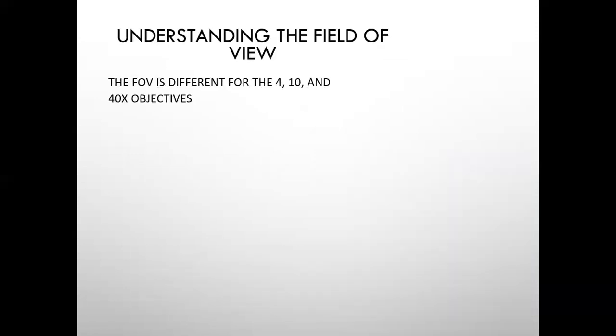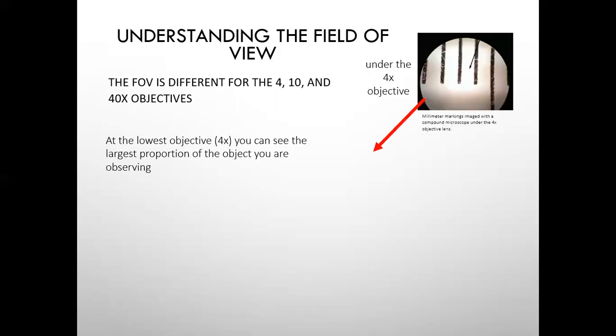The field of view is going to be different for each of our objective lenses, okay? The objective lenses are the little round lenses hanging down. We'll talk about those. Typically, there's a 4, 10, and a 40x, okay? Some of them have 100 for your beginning labs, and until someone explicitly tells you to use the 100x, don't touch it, okay? We're only going to talk about the 4, 10, and the 40 for this lab.